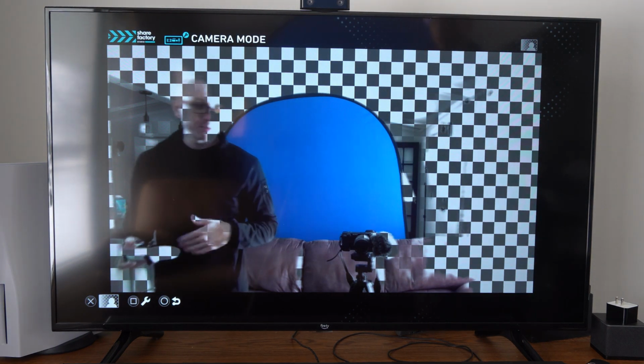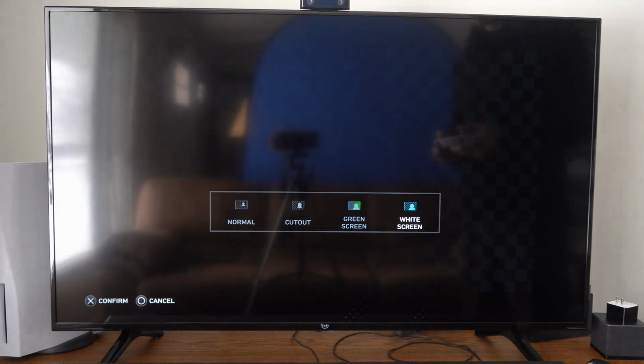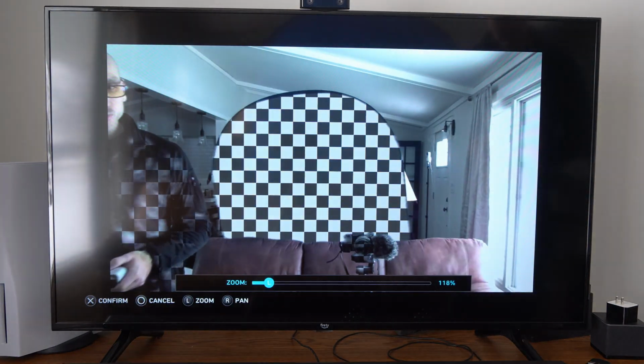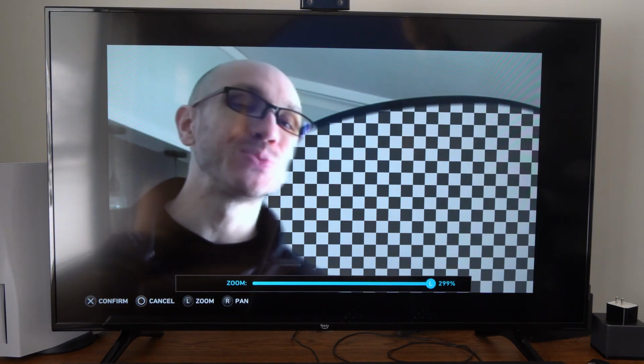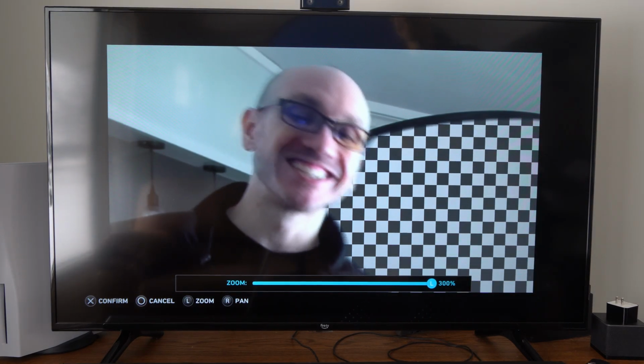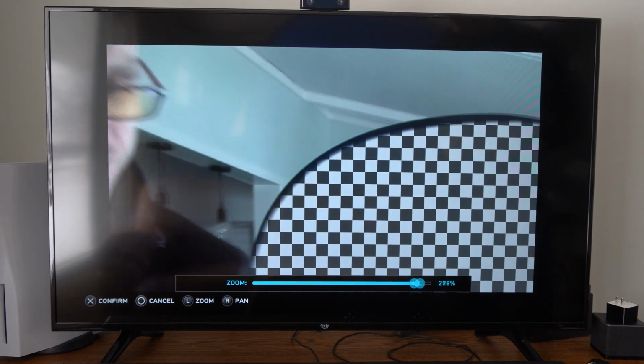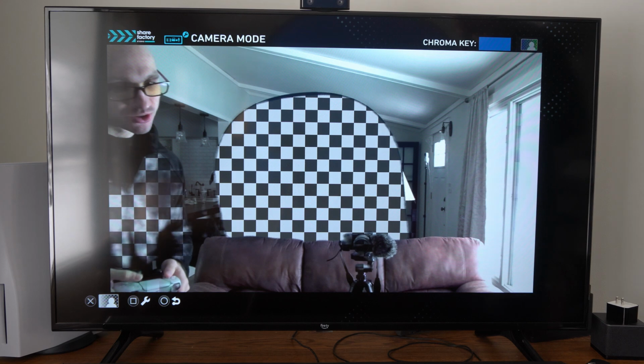So if you got a bunch of white paint in the background or something like that, you can cut out the entire background. Then we can go to square. We can go to pan and zoom under here as well, and we can zoom in on specific areas. So you can see my teeth. I've been using a water pick, can't you see? Working pretty good. So let's go on over here and zoom out.